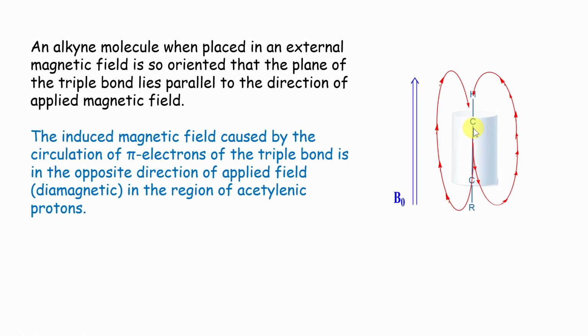The acetylenic proton is found to be shielded because of the diamagnetic anisotropy caused by the circulation of pi electrons of acetylene, which is diamagnetic in the case of the proton of acetylene, because the induced secondary magnetic field lines are passing through the proton of acetylene, which opposes the external applied magnetic field. Thereby it gets shielded, and hence its chemical shift value decreases, or it exhibits a low chemical shift value. That is because of this diamagnetic anisotropy in the case of the acetylenic proton.